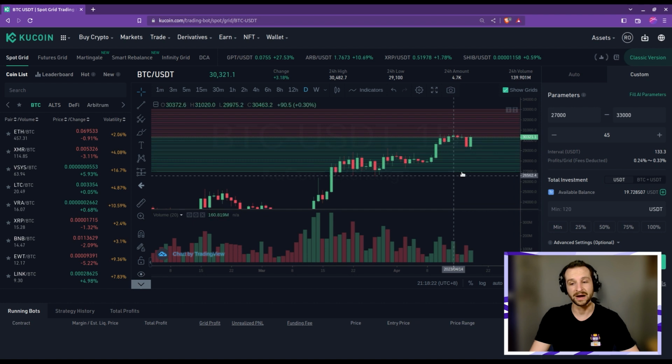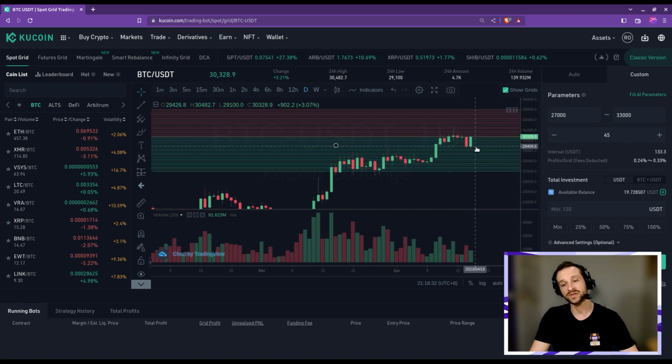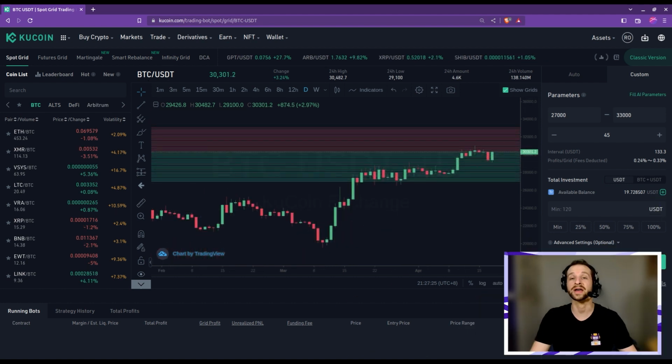If the price goes below this lower bound, the bot will simply stop trading. But what it also means is that as the price goes down, you know that it will execute all its buy orders. So by the time the price goes below the last level, all the buys would have been executed, meaning that all the value that is in the trading bot is in the form of the base currency. Here in our example that is BTC, while USDT is what we call the quote currency. So essentially at this point, you're left with three options.